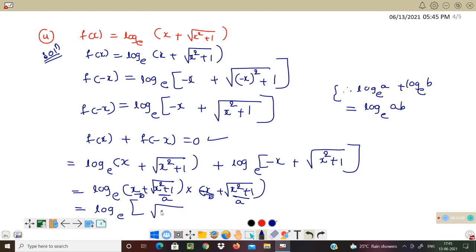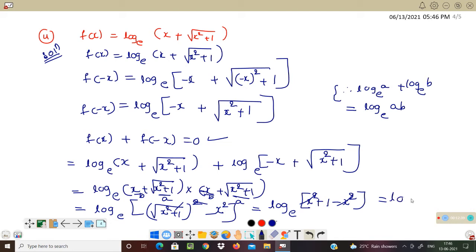A square. A square means x square plus 1 whole square, a square minus b, which is nothing but x square. Here only I will write, because there is no space. See now here this one and this root get cancelled, and it will become x square plus 1, and here it is minus x square. Plus x square and minus x square get cancelled. Then what is the remaining term? Log 1, where the base is log 1. So what is this? Which is nothing but 0.